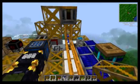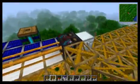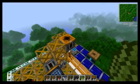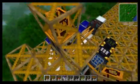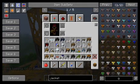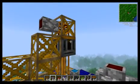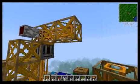And then how are we going to do that? So that'll have to be, that's going to go over to here, doesn't it? I guess redstone frame tube, because we're going to have to give it a signal from there. So I'll put frame tube there, and then we're going to need some jacketed red alloy stuff. So we'll put him there. And then we're going to need some normal frame tube going to here. Let's see.